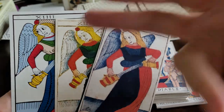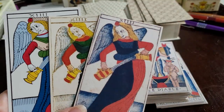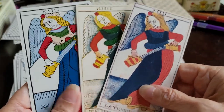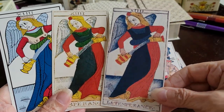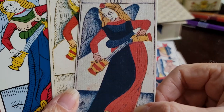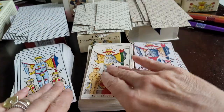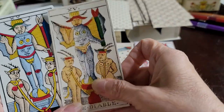We have to keep in mind that there might have been liberties taken by each one of these publishers regarding the faces, especially if maybe part was damaged and they just completed the face. I'm not saying that that's what happened in these particular cases, but we have to keep those things in mind. If I sound like I'm totally in love with the 1743 Payen by Marco Benedetti, it's because I am.